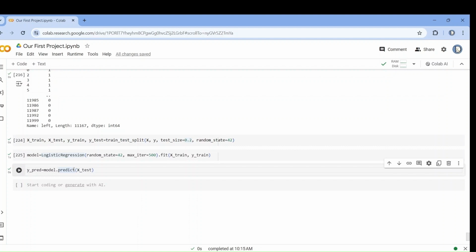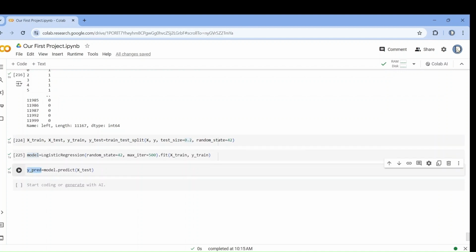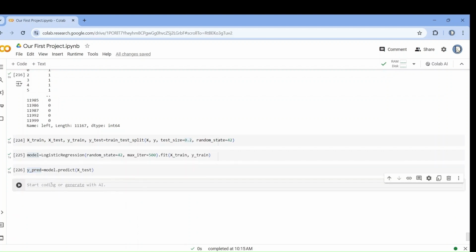Now in the next line, I will take only those 2 rows which are left for testing, on which the model is not applied. On those 2 rows, I will apply the model to check what the output value is. So y_pred is that output value. Now we have the real output values of those 2 rows, that is y_test. Those are the real values. But y_pred means the model, which has just learned how to predict, has predicted something of its own. So now our job is to compare these two things, the real values and the predicted values. See how we can do it, by using a confusion matrix.